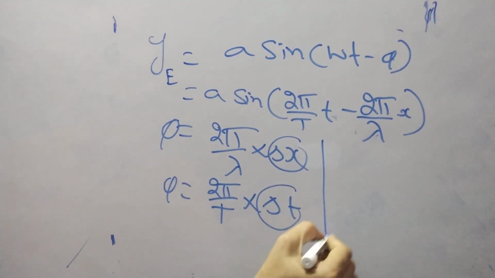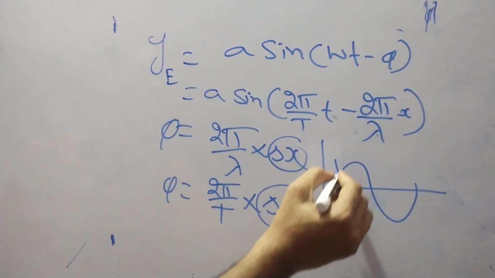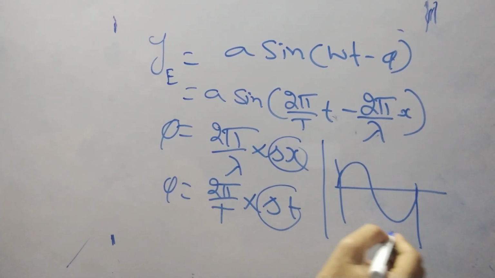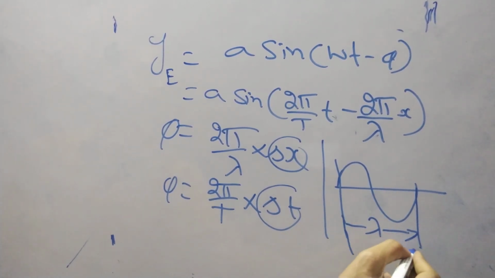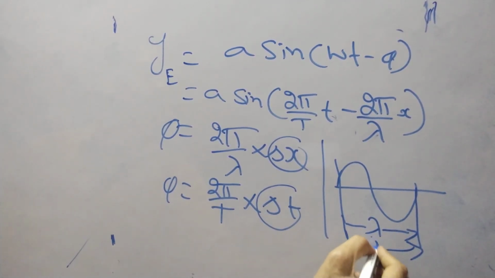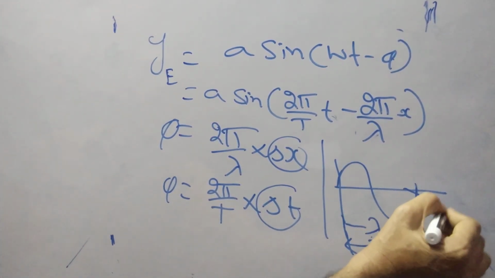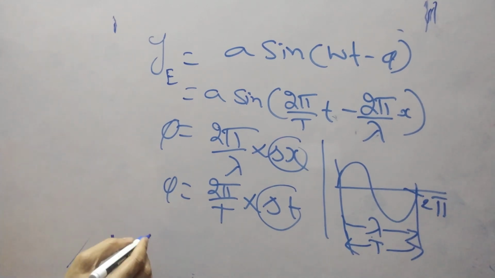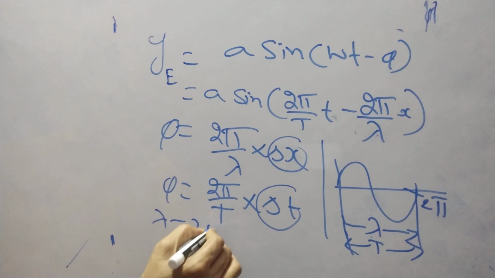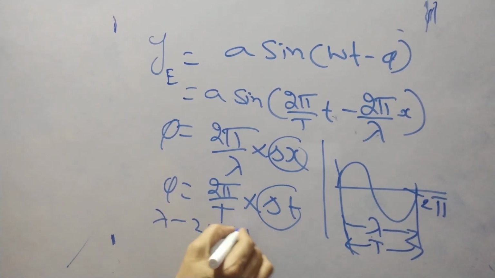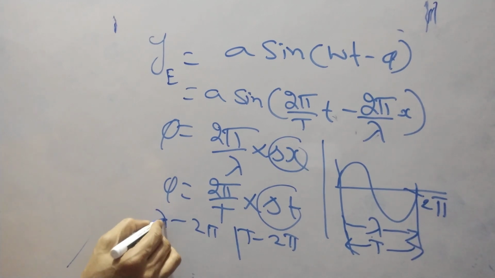So in the previous videos already explained this one, how we got. So wave is like this, the full length of the wave. This full length of the wave is known as lambda, wavelength, and this is also known as time period T. So both values equal to 2 pi, right? So both values equal to 2 pi means your lambda value corresponding value is 2 pi, and your T value corresponding value is 2 pi. So for lambda, this is in meters, no?